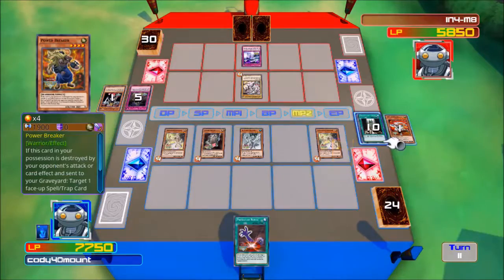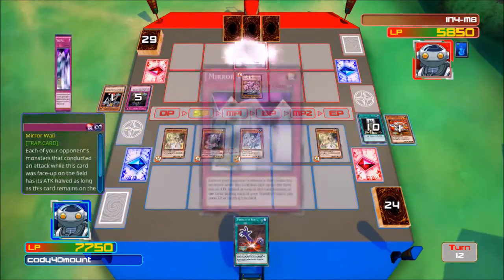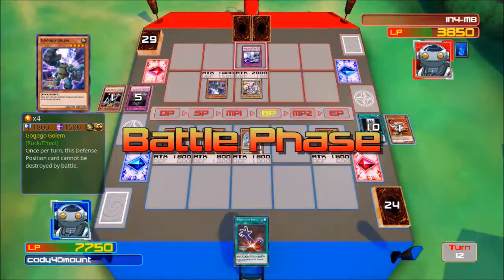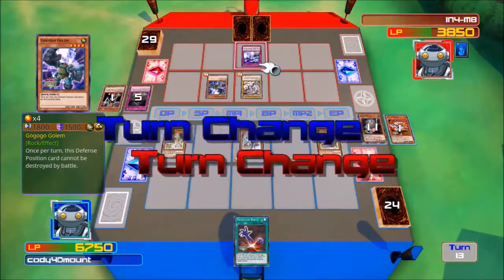Alright, it'll be his turn. Oh my. He wants to keep that around here. Okay, he gave up 2,000 life points to keep that around.